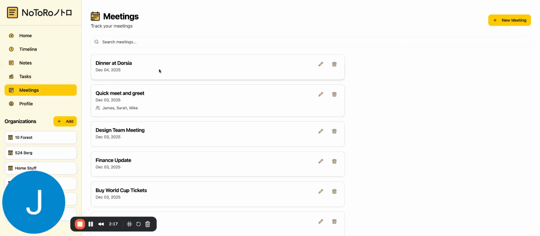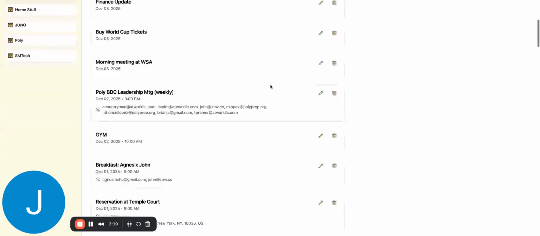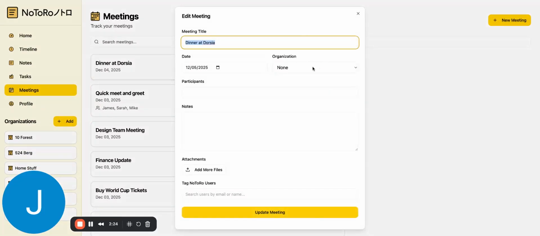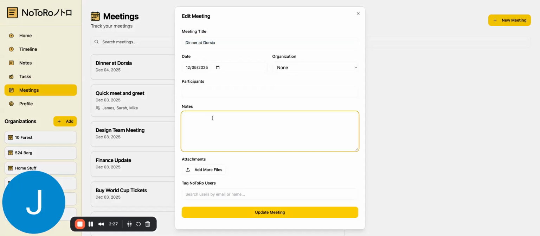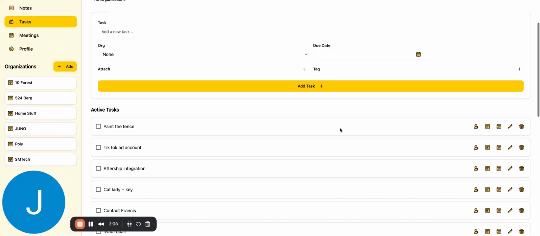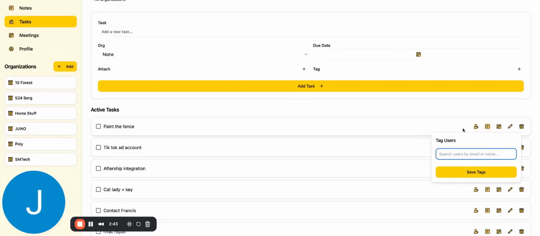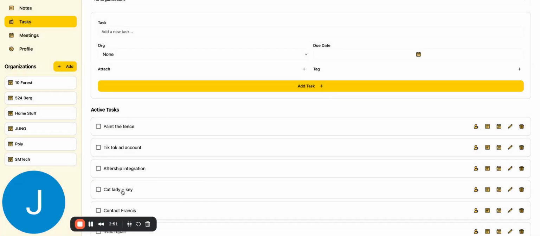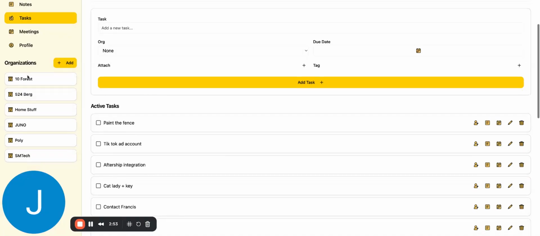Similarly with meetings, I can basically click into one of these. So if I go to, let's just say this is one of my meetings, I can take notes right in the meeting as it comes up, and this will track all of the notes from my meetings. So I can do that here. I can also tag people. So if I go to tasks, check it out, I can tag friends. You can tag tasks or meetings, and basically that way everything is interlinked from the task list.